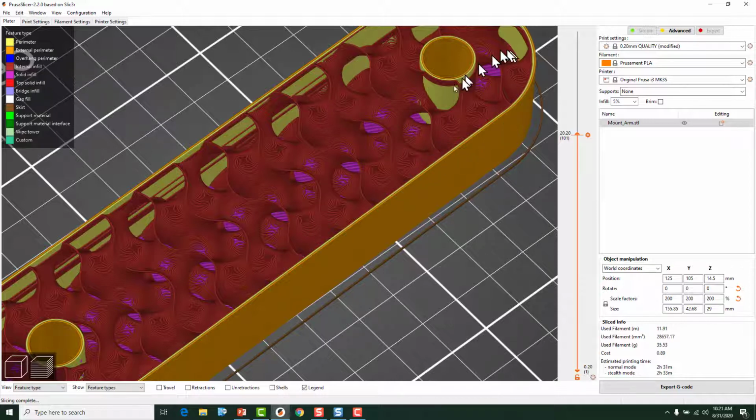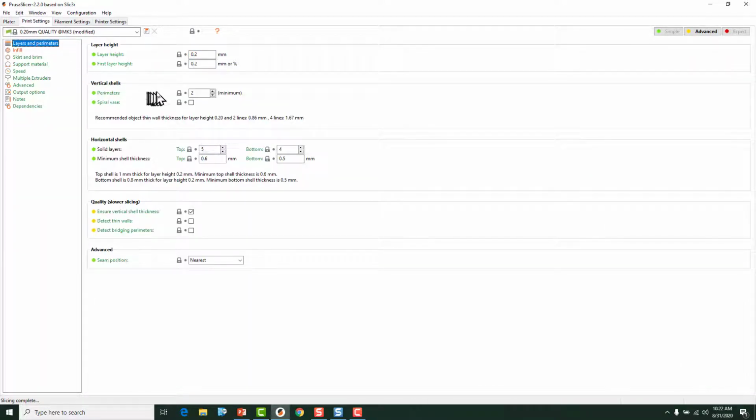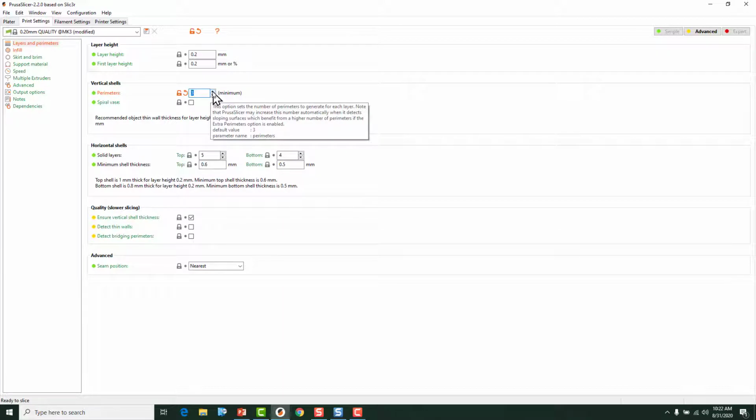But if we needed to increase the strength a little bit more on there, what we can do is go in and edit the perimeters. So we'll go up here to print settings, we'll go to layers and perimeters. And if you see right here, the next thing down is vertical shells, and we can adjust the number of perimeters. So if you look as we increase this, it will change this down here, and you can see how wide each thing is.